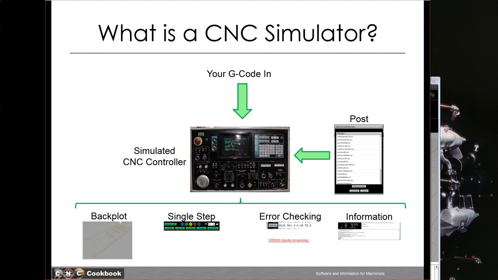This diagram basically shows you what the simulator is. You load your G-code into this piece of software, and it provides you with a simulated CNC controller. That controller is subject to a post that tells it exactly which G-code dialect it should be simulating for you. If your machine uses a particular controller — maybe a Siemens, a Fagor, a Fanuc, Mach3, or LinuxCNC — they all have different G-code dialects and respond a little bit differently. Your simulator needs to account for those differences when telling you what your program is going to do.